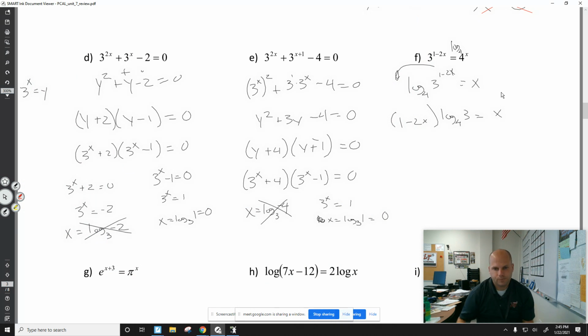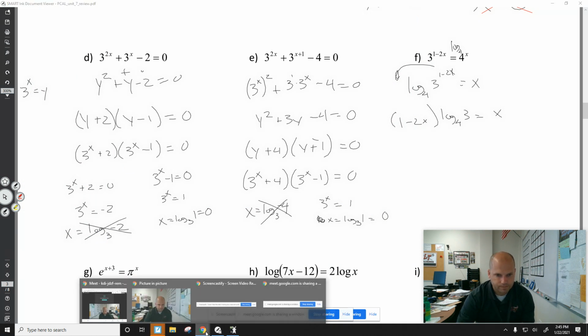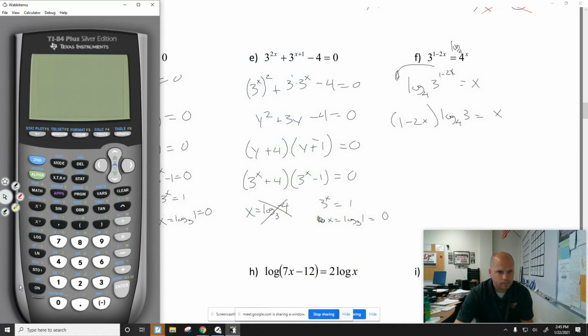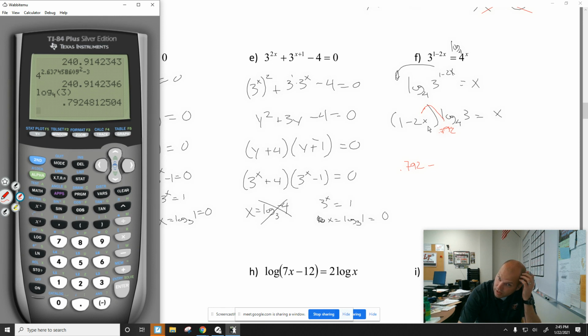All right. You can do the log base 4 of 3, and that's a number. If you are not comfortable with keeping log base 4 of 3, turn it into 0.792. If this was 0.792, what would you do with it? Well, distribute it. So you get 0.792 times the 1, minus 2x. So 0.792 times that negative 2 number, take that number, multiply by negative 2.